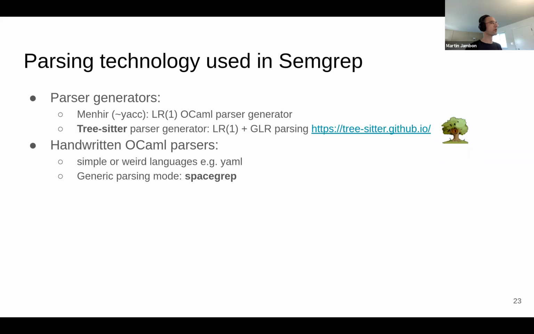And I'm also talking about something I developed, which is this catch-all fallback. It's called Spacegrep, which is a step below Semgrep, but it's more in the spirit of Semgrep. So it's kind of between grep and Semgrep, hence the shared grep suffix.